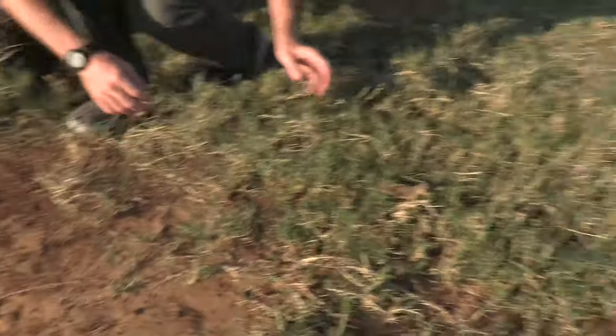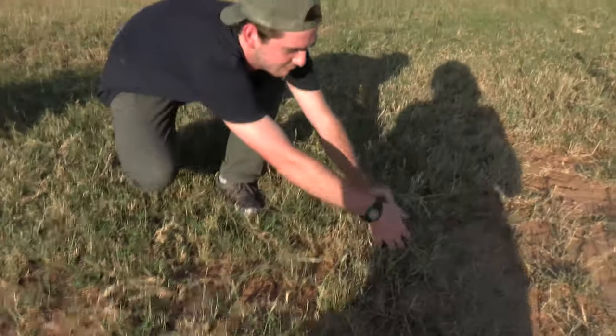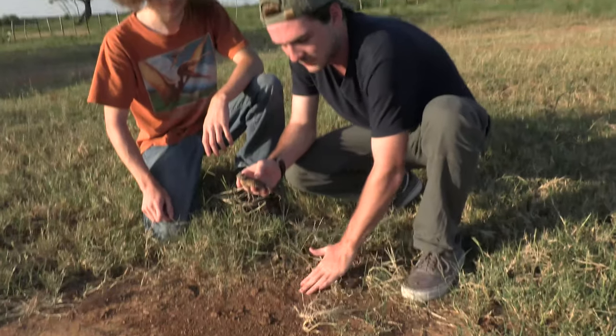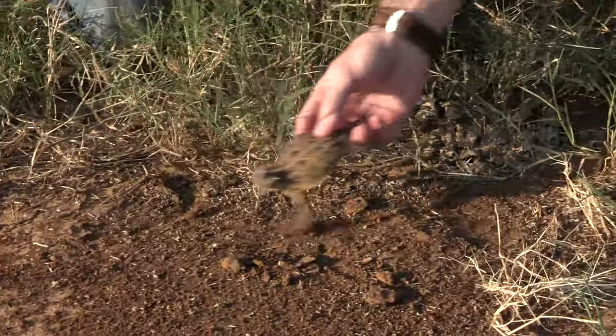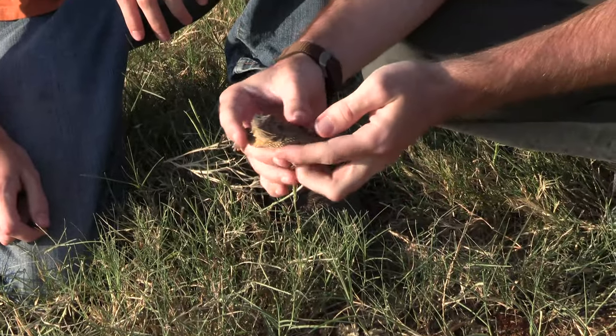Oh, you can see them kind of waddle off. Come here. Easy, easy. There we go. They'll sit on the ground on these Pogonomyrmex barbatus, the harvester ant nests, and they'll just sit there. And they'll wait for the ants to come right by, like that ant there. Ooh, easy. But these are very, very cool species to see.